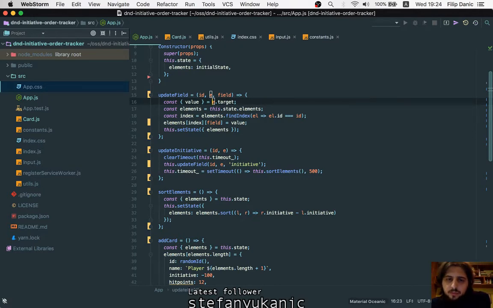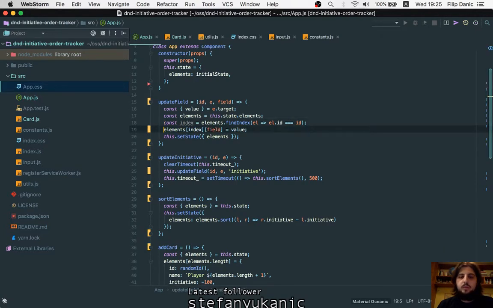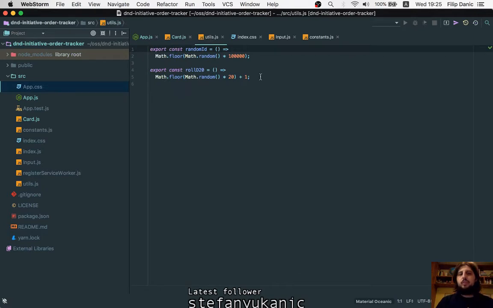Yeah, so potentially these two lines could be abstracted so that we could have one function called update at index or something. And that actually sounds like something that's worth doing. So what would that look like?